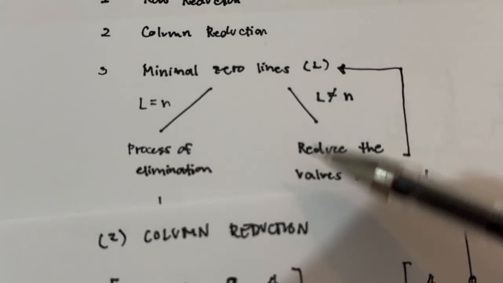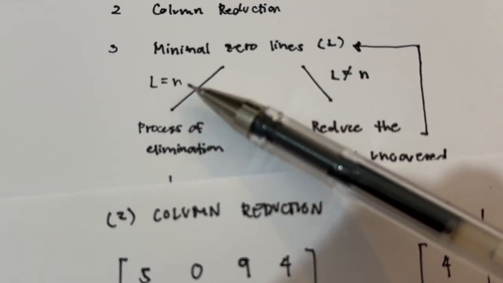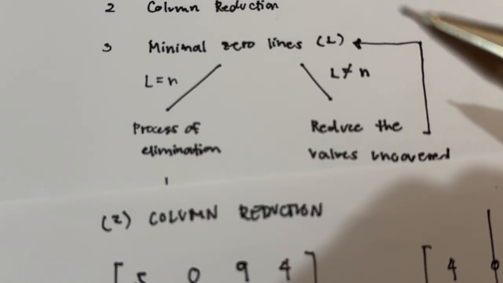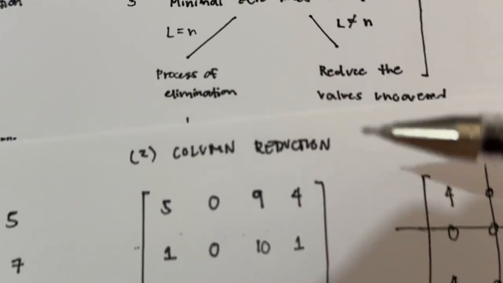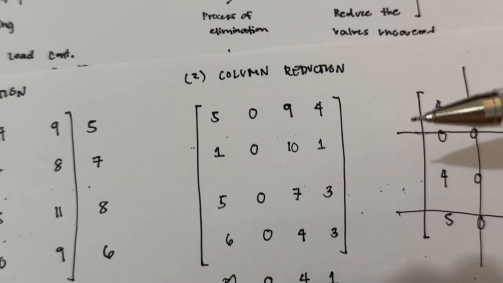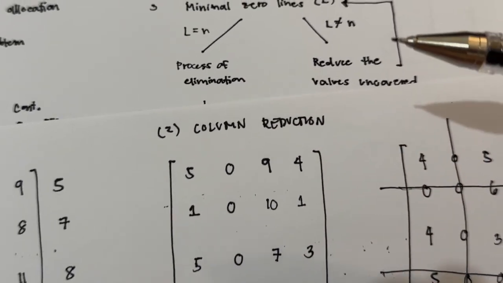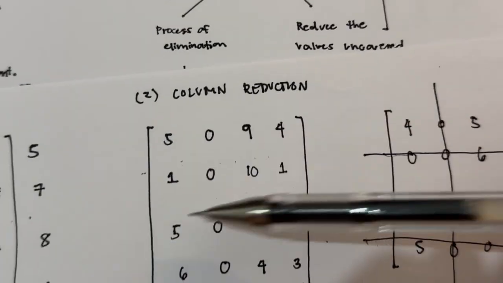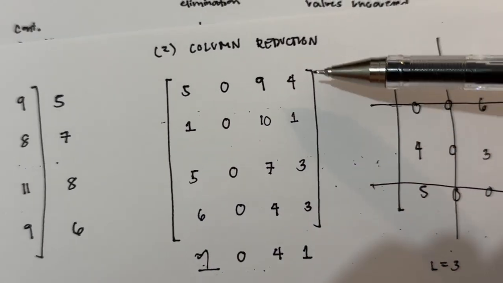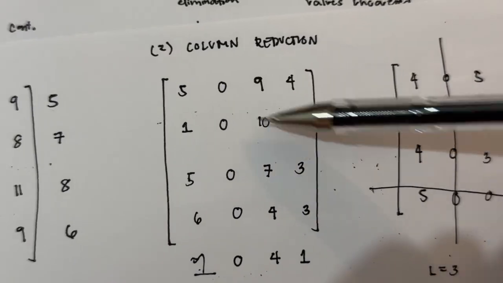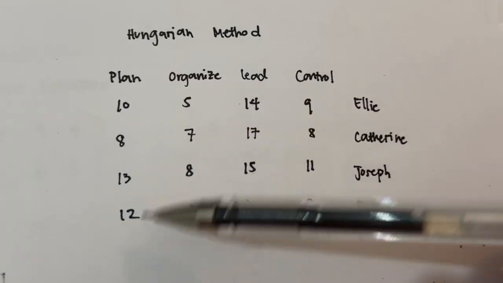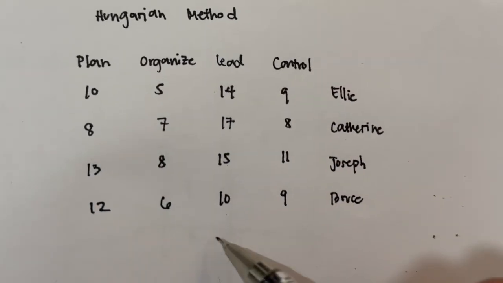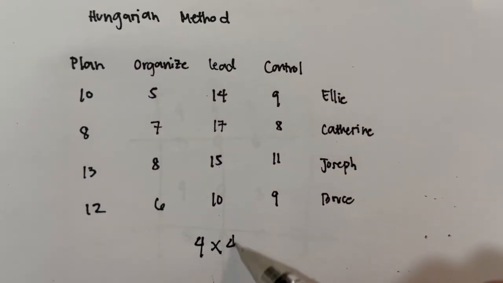So let's go back over here. What is n? N here is the variable for our matrix dimension. In other words, how many employees do we have and how many tasks do we have? Remember, with assignment problems, this would be a square matrix. In other words, it's going to be the same number of employees and the same number of tasks. The dimension of our original matrix is 4 by 4.